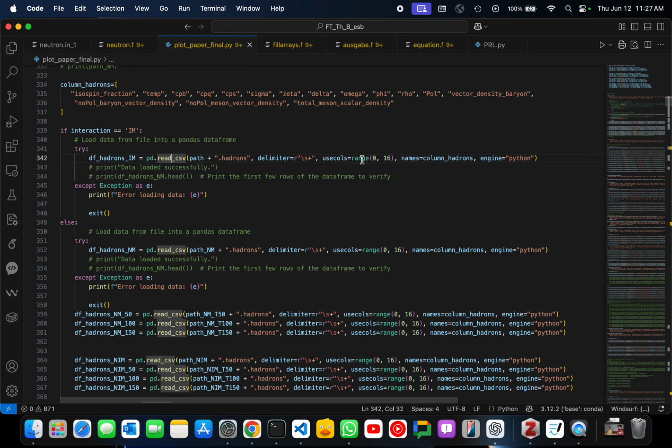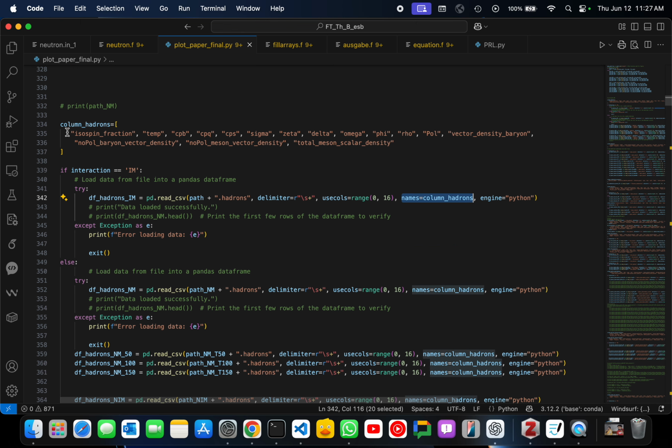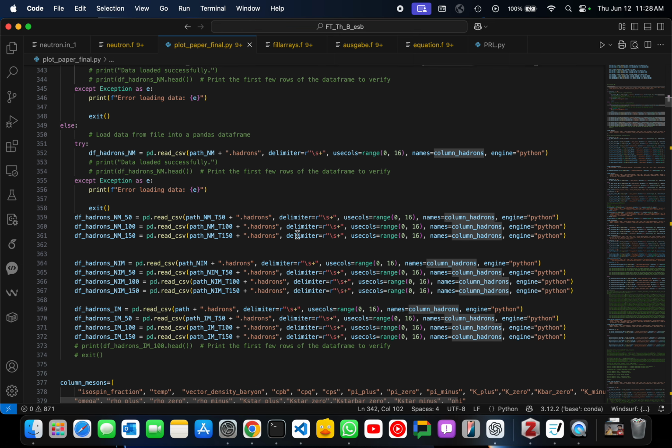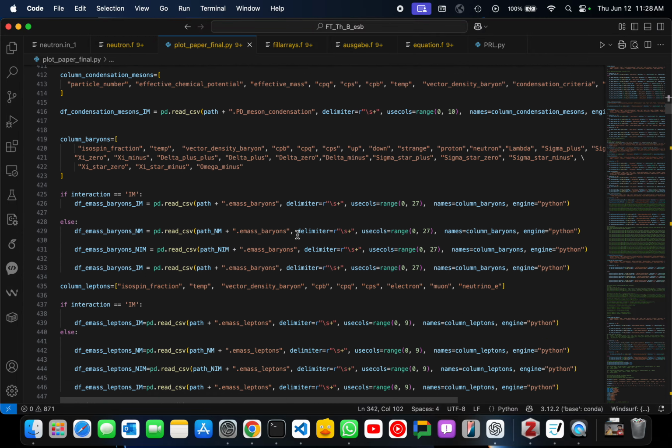Then I have usecols, which tells me how many columns. I also told you today you can define it as a column, or you can define it as a range. It specifies that I have 16 columns. Then names of columns, like what name I have for each column. I have defined a separate list here and just put the list here, because it is easier, otherwise I have to put everything here. And the engine, you can also define it. It is not needed for now, but when you are doing extensive coding, you can do that. And this try and except is something we will talk about in later sessions. So this is how I load.